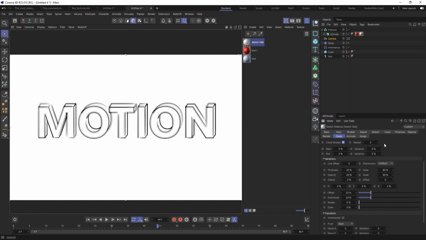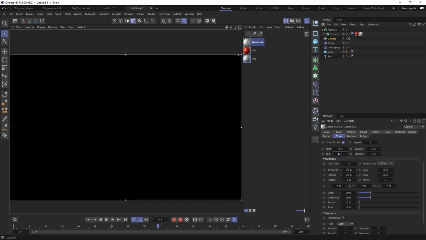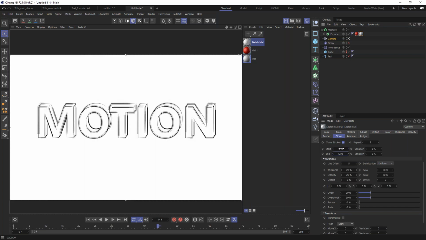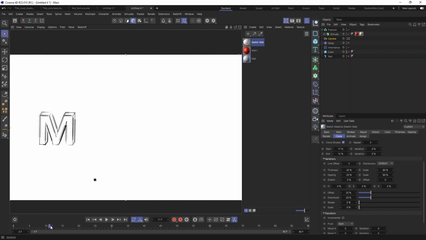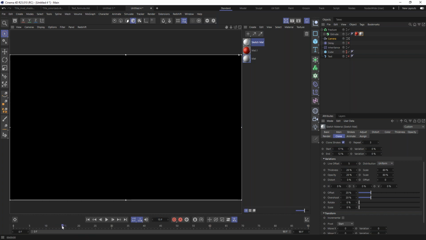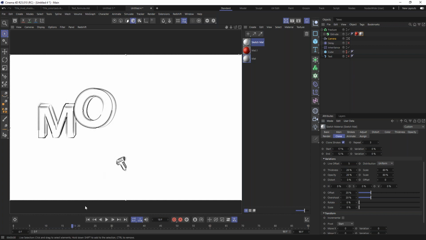Clone stroke is going to clone the stroke. And here, using again the start and end, it's going to randomize those strokes a bit. You can see here we have more or less stroke in some places. And this one is actually the one I used in the After Effects file I showed you. So it's very fast to use, and it's still working with the animation. And it's so fast, it's almost real time.